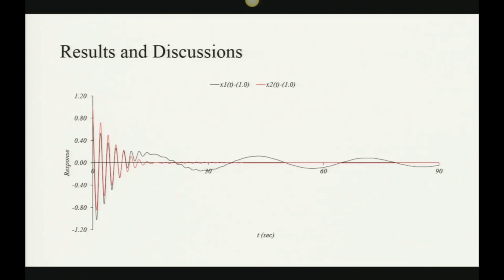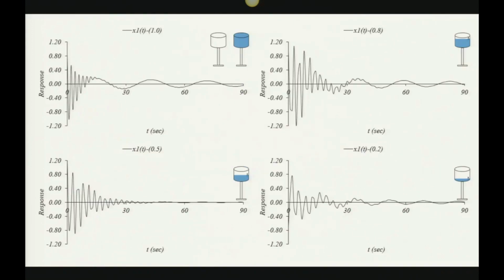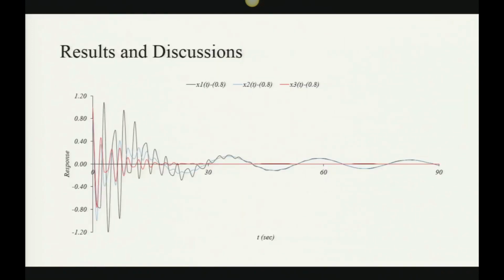So that's the result we got for when we did it as a single mass, where the first degree of freedom is a displacement, and of course the second one was a rotation. And similarly, we did it for when the tank is 80% full. We have the 3 degrees of freedom again, and the first 2 degrees are the displacement or the translational, and the third one is the rotation. We want to show the last one. Okay. And similarly, we have this for the 50% and also for the 20%.